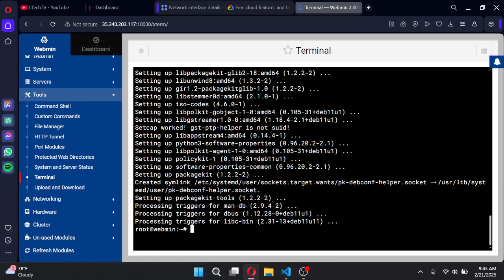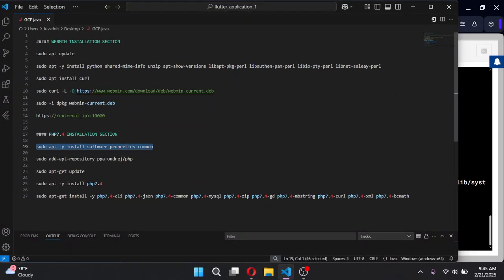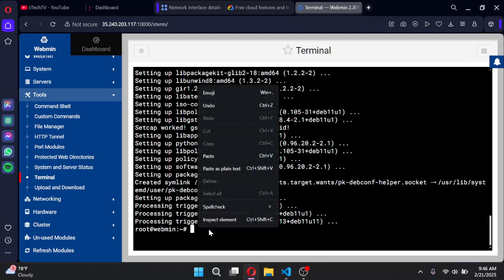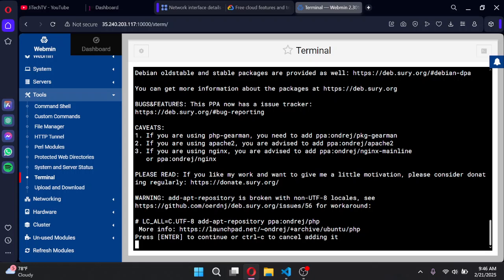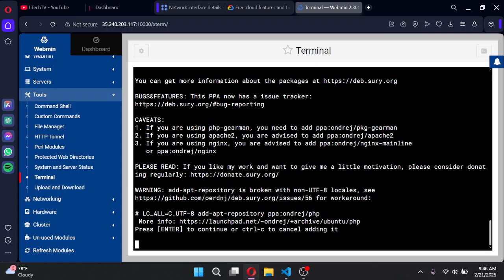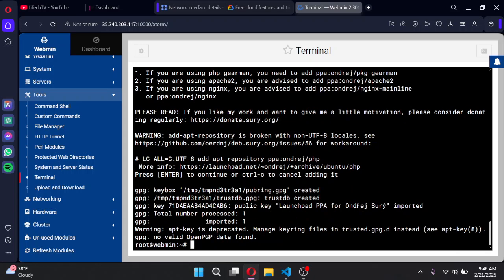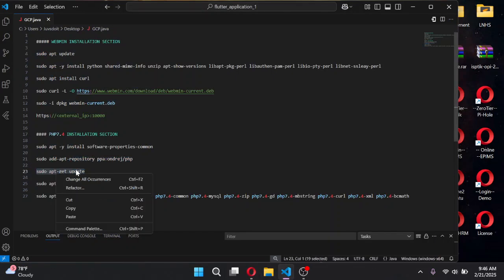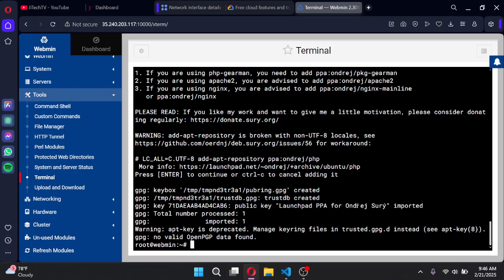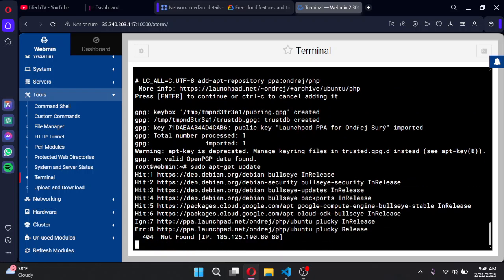Okay, so inside our Webmin, next is this one, sudo. And then another update because we have declared repositories for the archive modules.